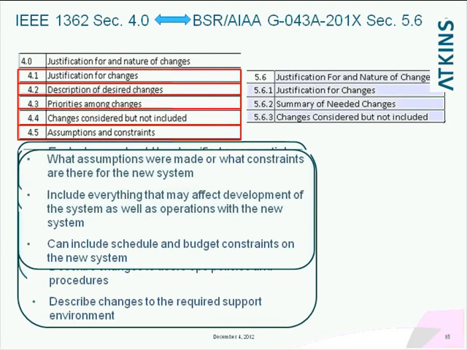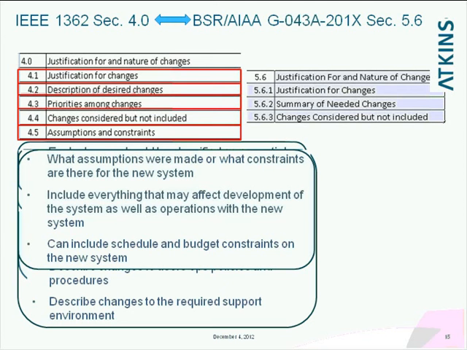what's being changed, what new functions you get, how it changes the environment, what changes are needed to support the new system, because sometimes when you bring a new system in, you have to change the way everybody operates, or it will change how everybody operates, and they need to be aware of that before they get the new system, or else there'll be a lot of chaos.